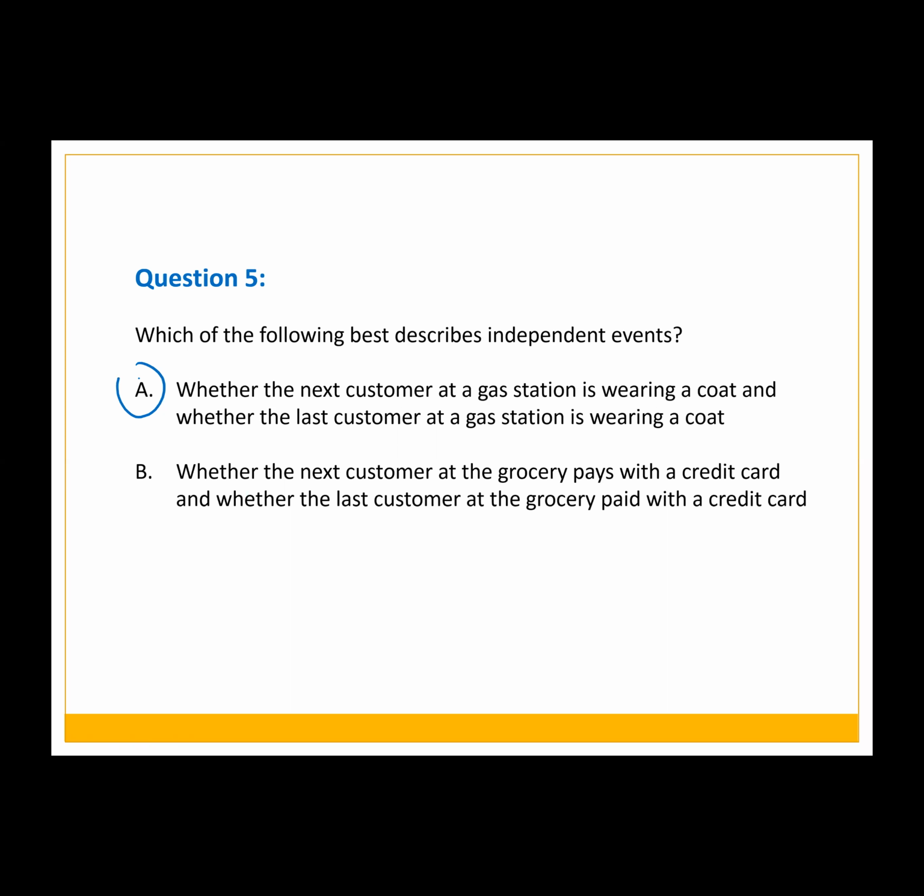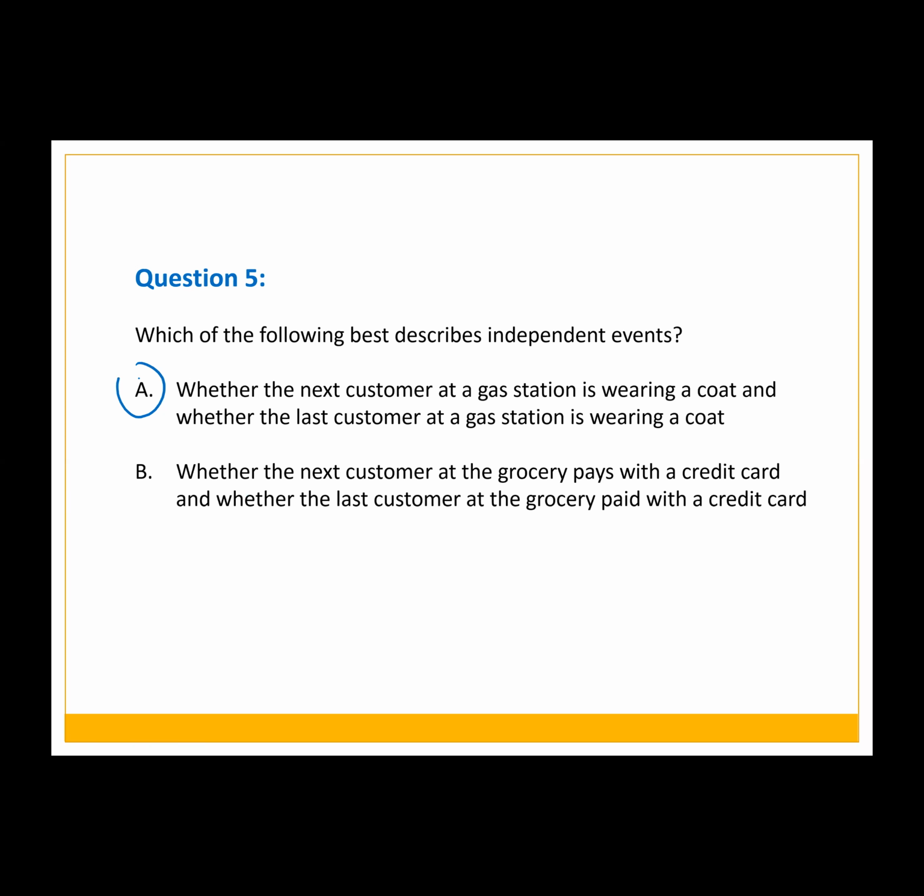Now let's think about A. Whether the customer is wearing a coat or not might have something to do with the weather, and the weather is applicable to everyone. So it doesn't need a lot of coincidence to get both customers wearing a coat, because it has something to do with the weather, which applies to everyone, and it doesn't have to be a specific weather to wear a coat. It can be really hot and they are wearing a UV-proof coat, or it can be winter where they have to wear a waterproof and windproof coat for the snow and all that.